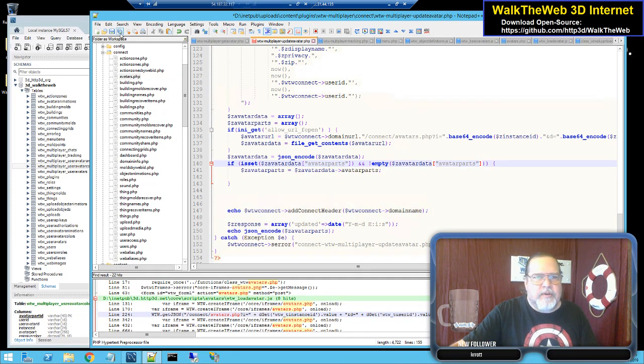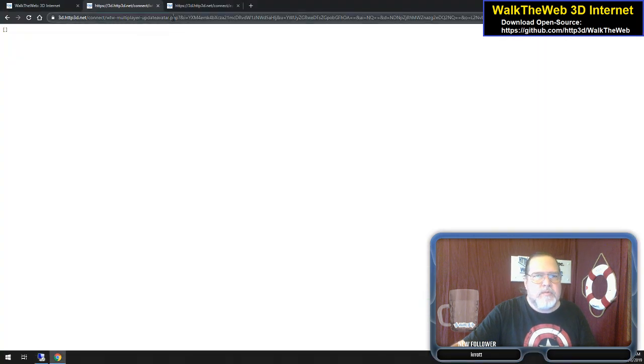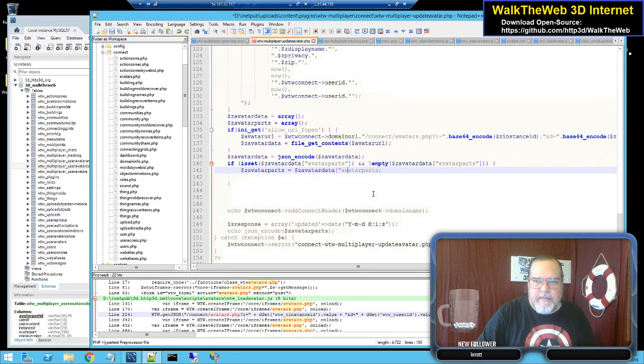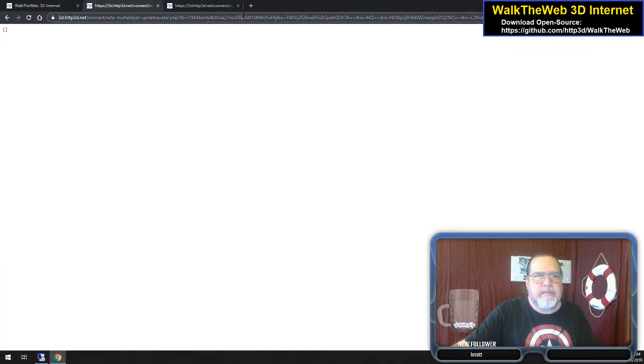Okay, so if I do it this way, and we reset that, no, we're still not getting anything. Okay, so that's coming up as avatars are coming up blank. Oh, wait. I assigned it something that is using the same notation. Okay, let's see if that gives us what we want.